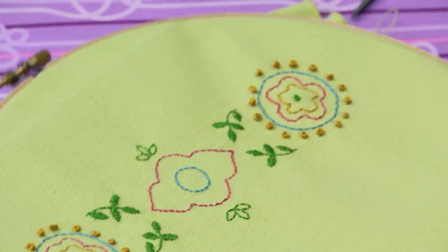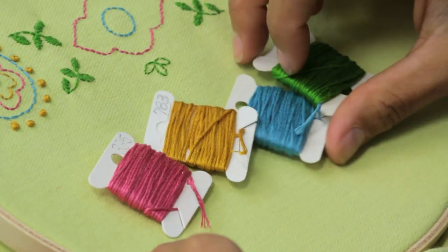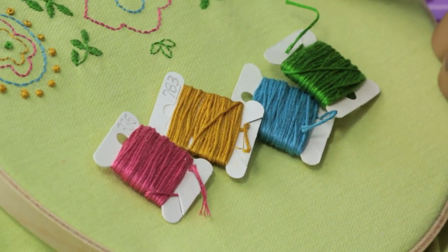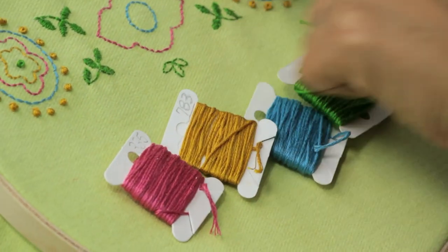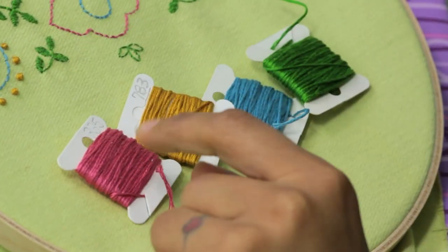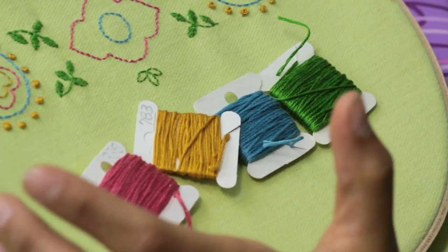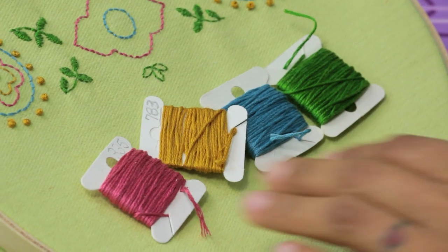Now let's talk a little bit about color, just to show you briefly the colors of the embroidery floss that I decided to use. I always like to use thread or floss that creates a contrast between the background fabric and the design itself. I really wanted to use some white on here, but white was just too close to this pistachio color of the denim that I used, so I decided to go nice and bold with this pink, a darker goldish color, a nice blue, and this darker green color for the leaves. So play around with your colors, and you can use as many as I did. You can do it in one color, or you can even use more than this.